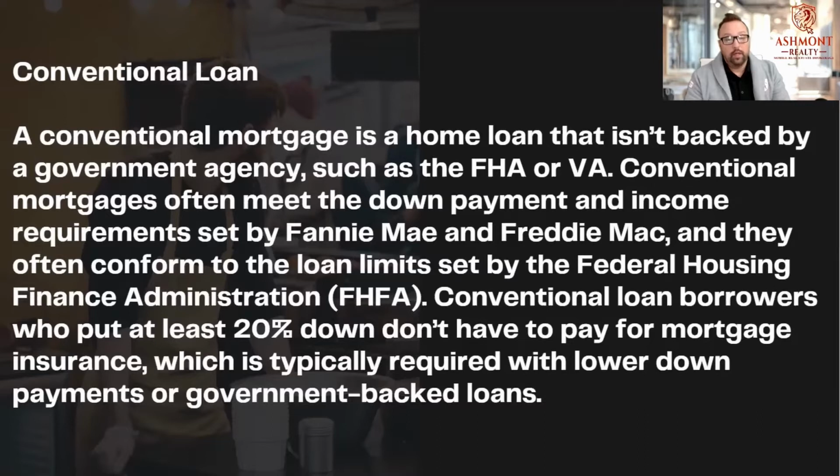Now, if you took your real estate exam, you understand what a down payment is. That's a very basic part. But if you buy a house for $100,000, a 20% down payment would be 20% of $100,000, which would be $20,000. If your client does not put 20% down, or $20,000 in this example, they would have what's called PMI. But again, they can discuss that with their loan officer.